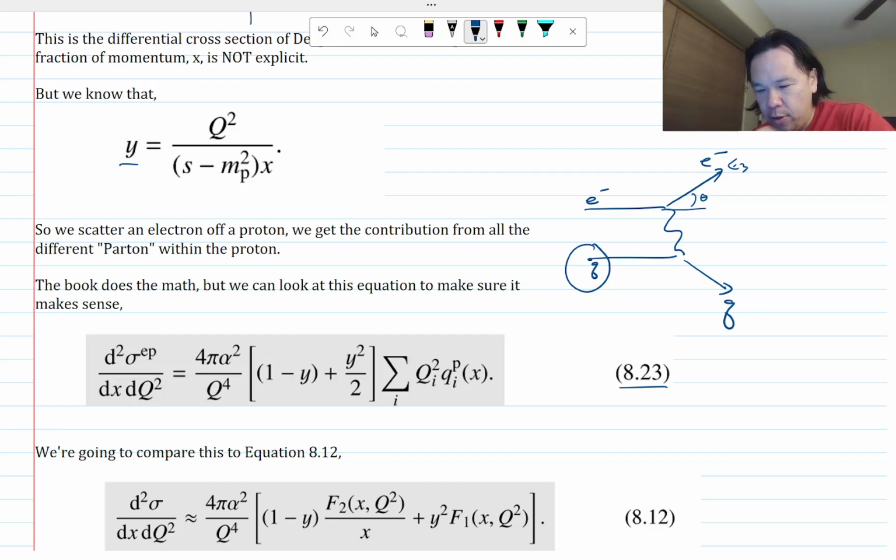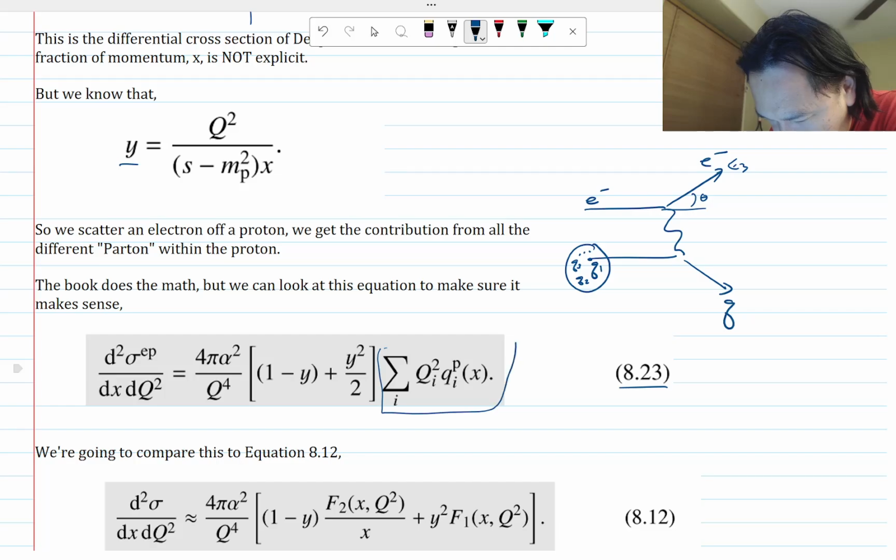the difference between whether I scatter off of quark number 1 or quark number 2 or quark number 3 and so on. So when you make these measurements experimentally, where you can only measure theta and E3, you have to account for all the possible different quarks inside the proton you could scatter off of. You might be scattering off an up quark, you might be scattering off a down quark, we don't know, because they both have electric charge.